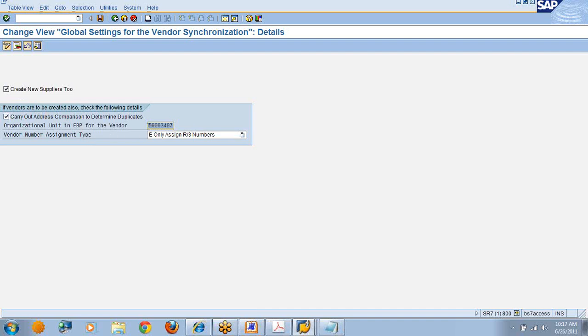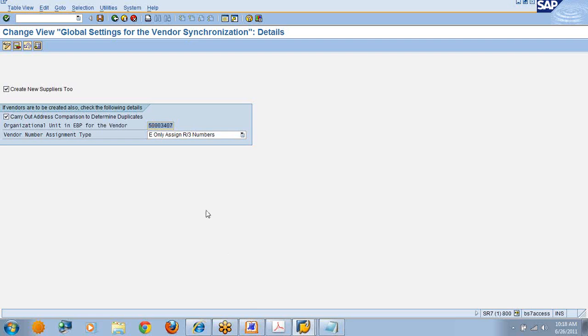And here we have 500034007, whatever it is, based on this vendor group hierarchy. At this level, what is the source system also? Based on the source system, the program may take care of from which system the vendor needs to be picked up. Where are we setting that source system again?